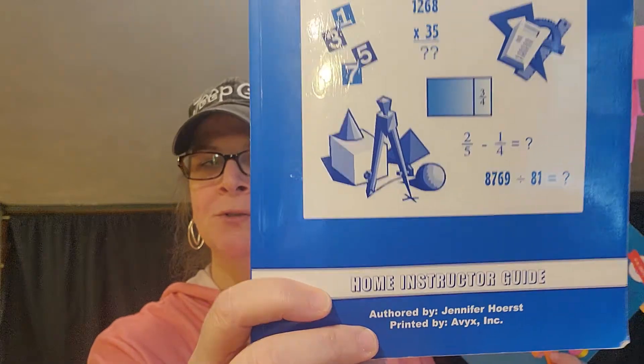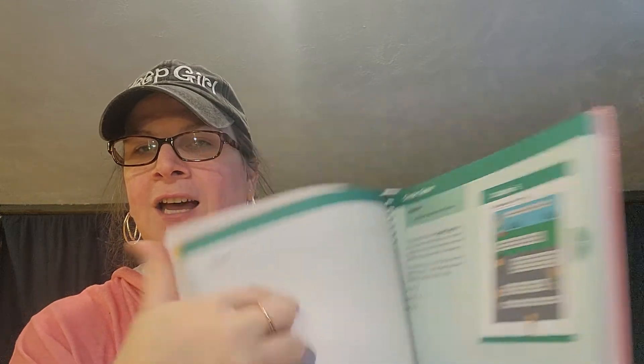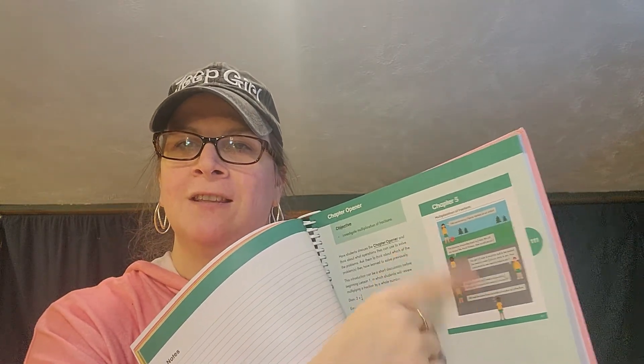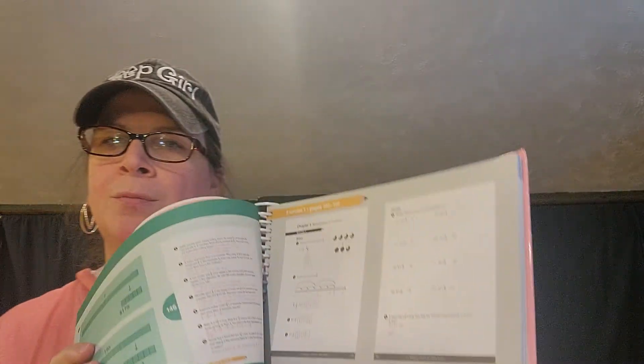The Dimensions textbook is a larger textbook. Primary is all blue and black, whereas Dimensions is a full color curriculum. The Primary Mathematics does have a home instructor's guide, but Dimensions does not — Dimensions has a teacher's guide instead. The teacher's guide has pages from the textbook, teaching information and notes, and the workbook answers.